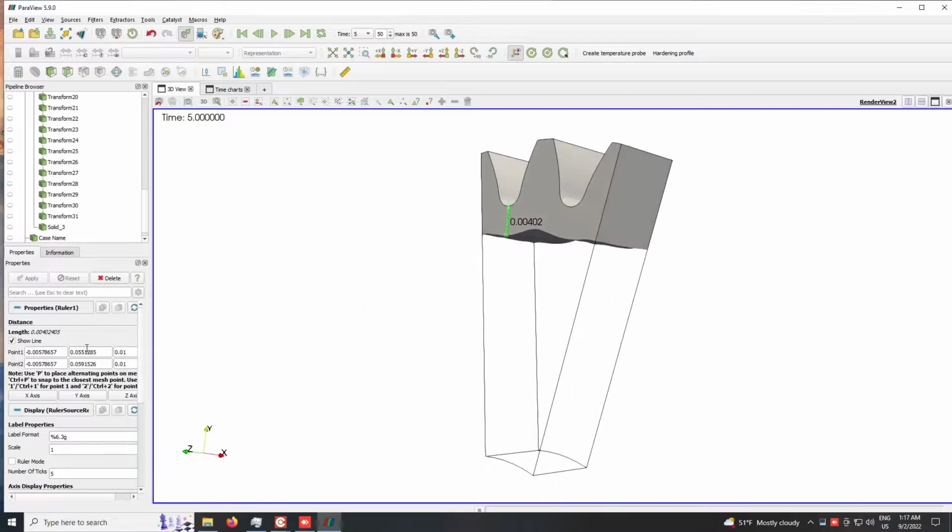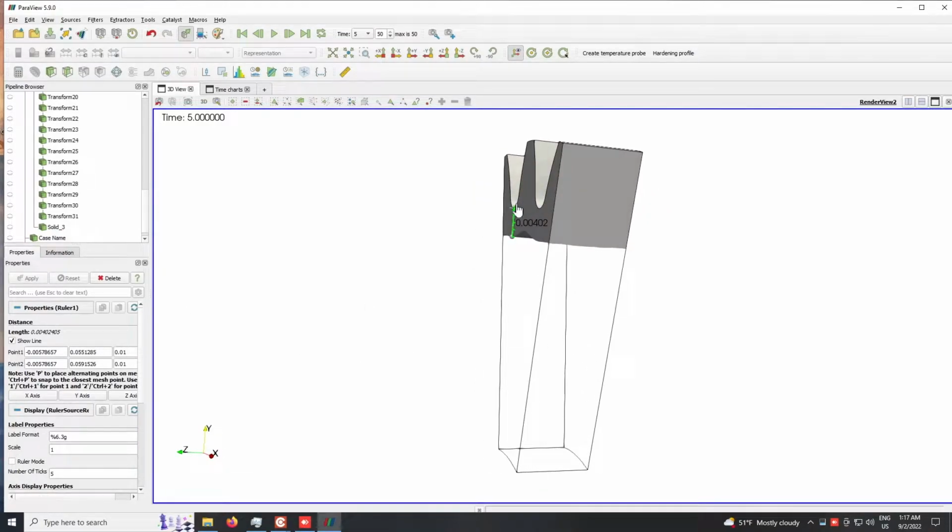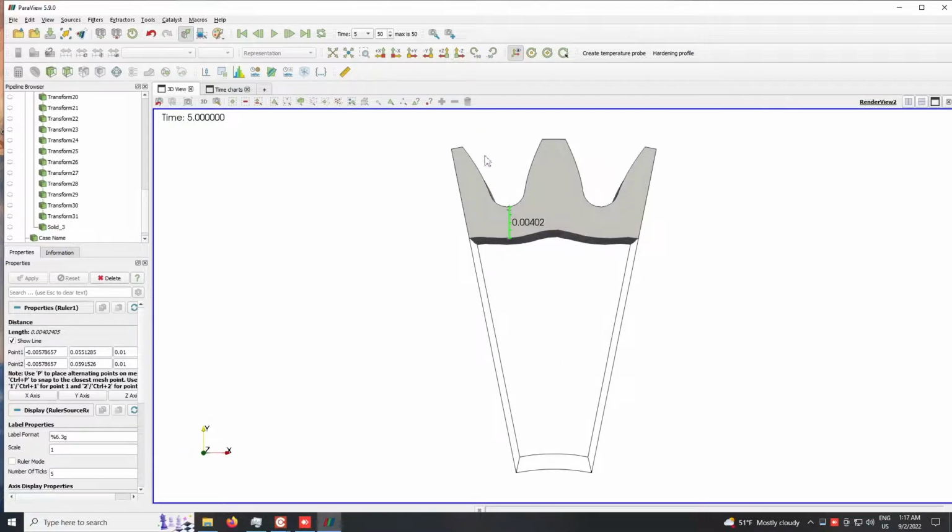But they also have to be the same for both of the points, so we do not have any extra incline in here, as this does add some values to the ruler, but we're only interested in the hardening growth in y direction.